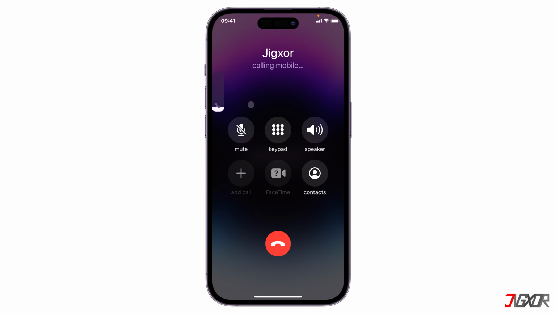First off, get the call volume up as high as possible. Since the call volume is independent from your iPhone's general audio settings, you must manually press the volume up button during a call to make it louder. In addition, switching your call to speaker mode is also recommended. This will help you determine whether the volume level is simply the problem or the device speaker itself.